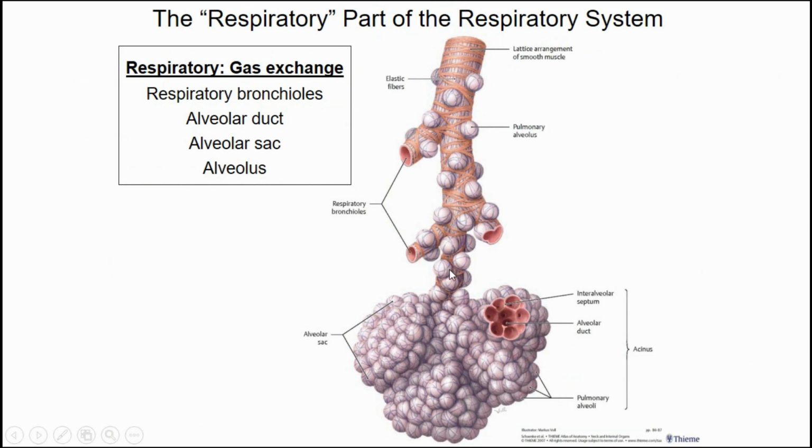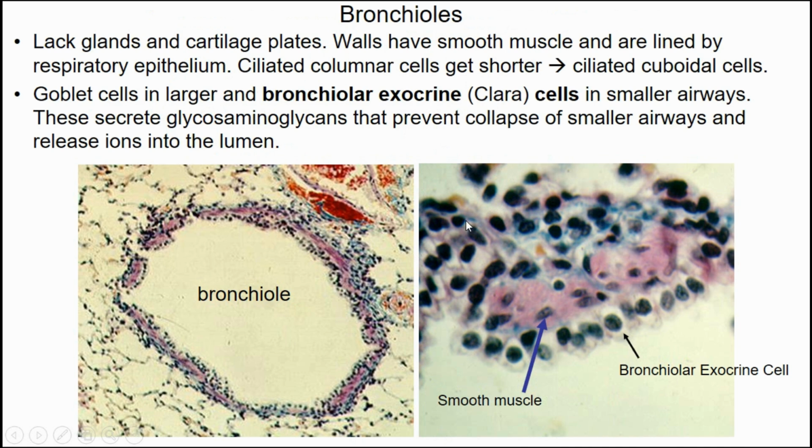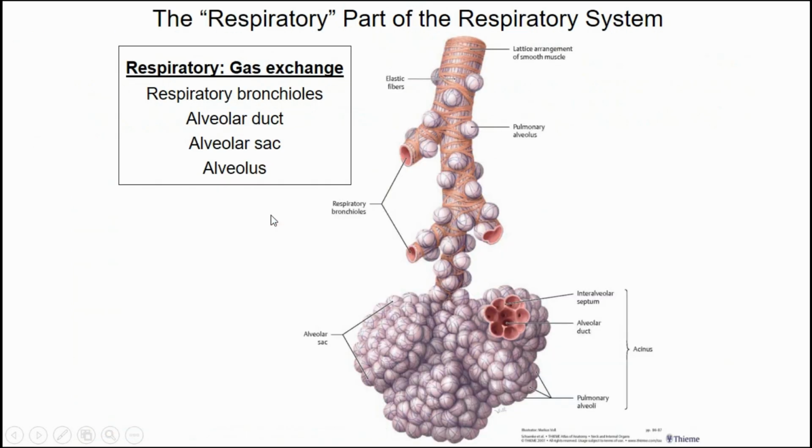Now, just in case this comes and bites you in the rear eventually, the terminal part of this respiratory pathway is called terminal bronchioles, and yet terminal bronchioles are not the end of the airway. I hate this terminology, but I'm stuck with it too. They're just the end of the conducting portion. After terminal bronchioles, we enter respiratory bronchioles, which are exactly the same except they have little alveoli occasionally blebbing off their surface and allowing gas exchange to happen.